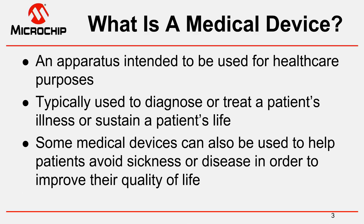So can you tell me what kind of medical devices you're talking about here? Well, that's always an interesting thing. We can kind of define that. Basically, medical devices are any kind of equipment or apparatus that diagnoses, treats, or even prevents certain illnesses. They come in all forms. They can deliver drugs for medication and all that. And there are a lot more healthcare devices on the market now trying to prevent illness. Let's monitor our health, see that things are going well, or help our lifestyles be better and more healthy. Right. Medical devices really cover a wide range of different kinds of equipment.